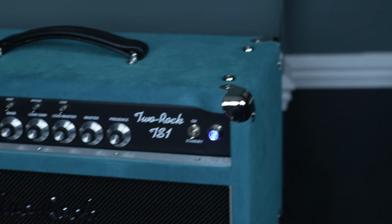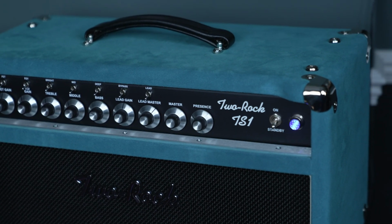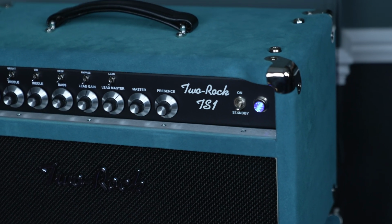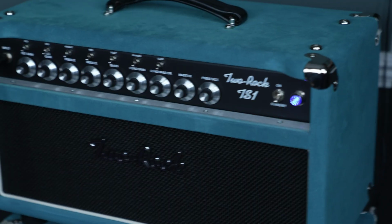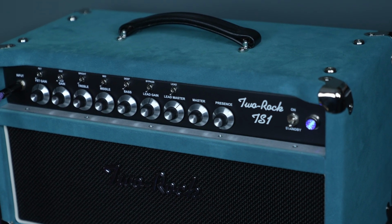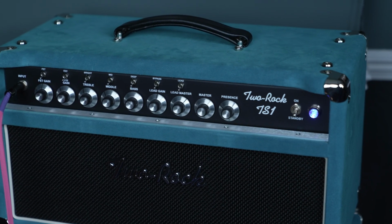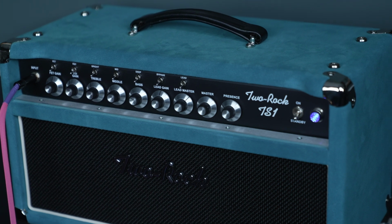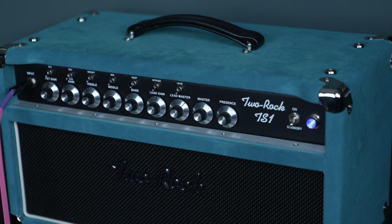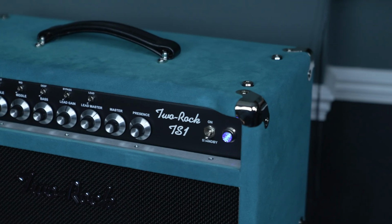So I've got the TS1 going directly through the Fryette power station and into my IR on my computer. Earlier today I had this playing out through the speakers as opposed to through the IR. And I need to set up my microphones again just for occasional microphone recording. After spending 2 weeks without hearing an amp in the room, I was blown away. It's just absolutely epic. This amp holds together so well for this sort of thing. It's 100 watts, it's got plenty of headroom, it's reasonably tight without being too tight, and it just has enough sag to it, so it's fantastic.